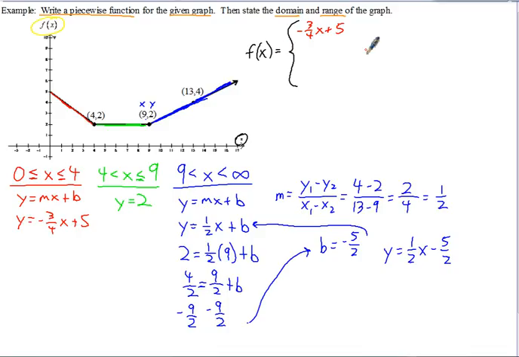And then after you put the equation, you use one of 2 words. You can either say for or if. Either one is fine. So for the interval, we write down now 0 is less than or equal to x, which is less than or equal to 4. So we know this function applies on the interval from 0 to 4. Then the second piece was y equals 2, but again, we don't need the y equals. It's already here. So just put in 2, and then the interval on this one is 4 is less than x, less than or equal to 9. And then the last piece, 1/2 x minus 5/2.